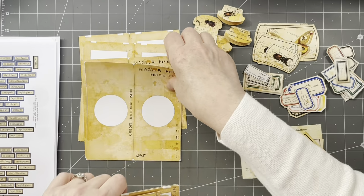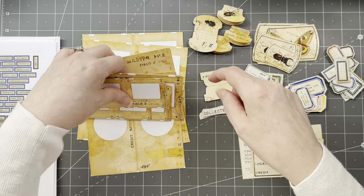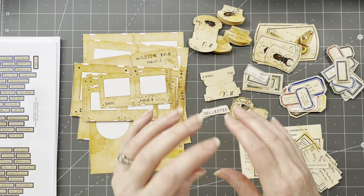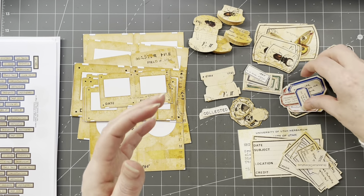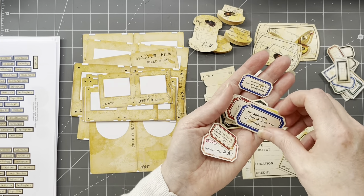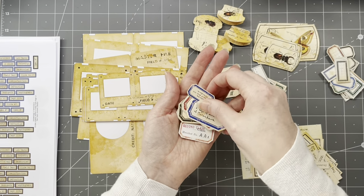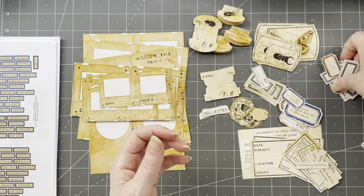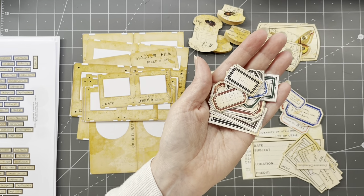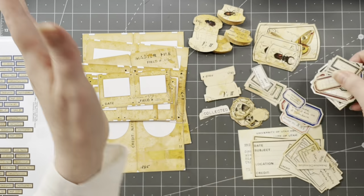So different sizes of slides with round windows, large rectangular, and then the smaller ones. Lots of labels in this one. And you know, I love my labels. So she made some with text in them. Beautiful vintage writing in these shapes and in these shapes. But she also made, and I really love this, Michelle, some beautiful vintage-looking labels with nothing in them. So we can stamp our own thing in this. Yeah, love it, love it, love it.